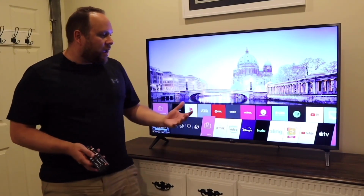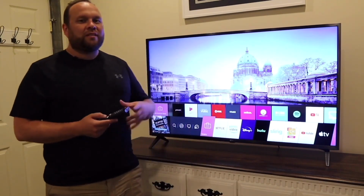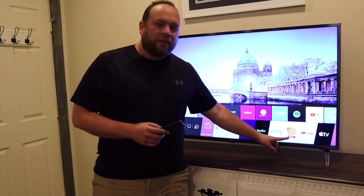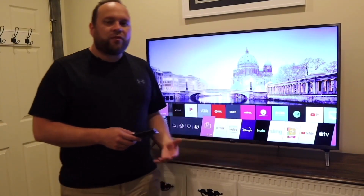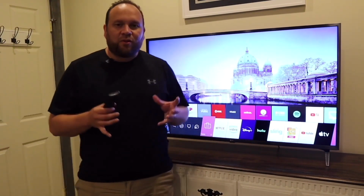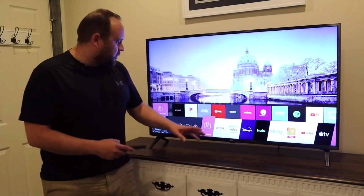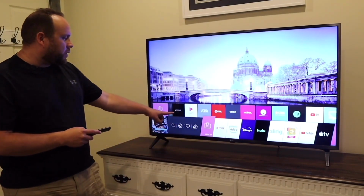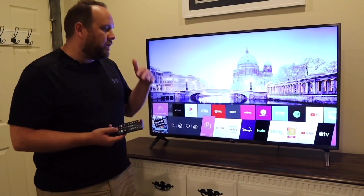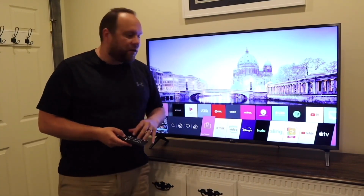But say you don't have a subscription to any of these apps on here, the good thing about LG is they do have some free content that they offer. So over here, if you can see, there is one that says CH free, and that's kind of like their channel that has almost like open air TV. Okay, so if you look over here on the menu some more, there's one that's called Peacock. That's like their latest and greatest app that just came to the LG App Store, and it's got a slew of free content on there as well.